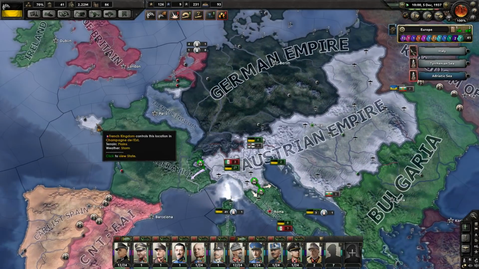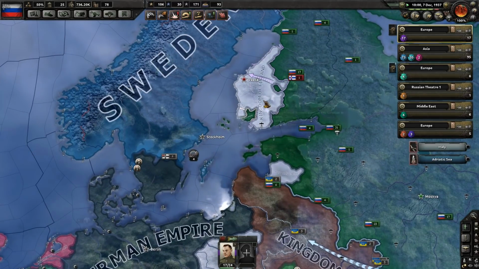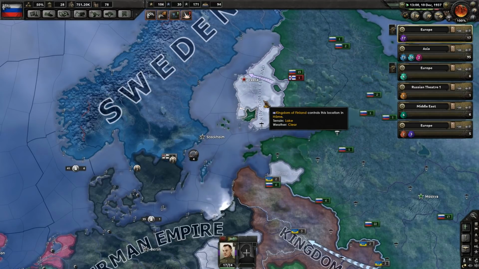The Russians are probably going to take this land here. Oh, no, the Italians will probably take it when Finland does fall, which hopefully will be soon. I really hope it's soon. But, I mean, we'll see.